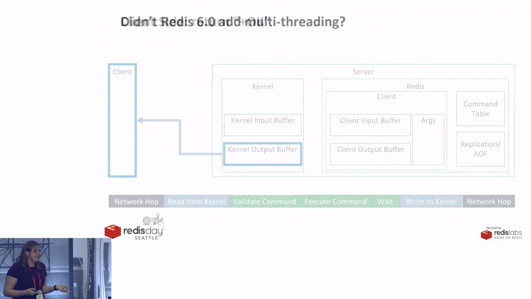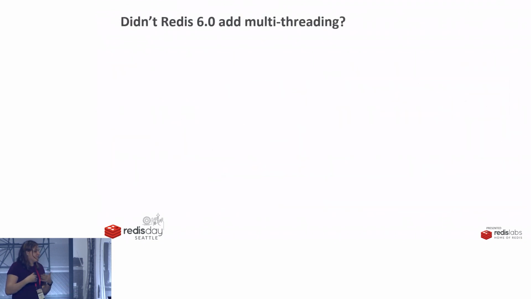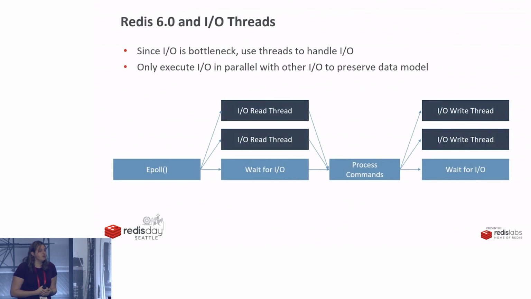The case I wanted to talk about in a little more detail is, didn't Redis 6.0 add multithreading? And how does that work with this picture? Because this assumes a single-threaded model. So even though Redis 6.0 is multi-threaded, it still follows the same single-threaded model. So the bottleneck, if you actually do profiling, is that network I/O, the system calls, the reads and the writes. So what Redis tries to do in Redis 6.0 is fan out those reads and writes. If you think about the before and the after hooks within the event loop, it tries to fan out those reads and to fan out the writes.